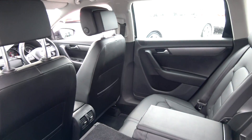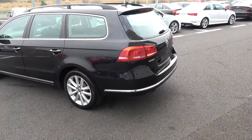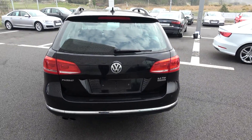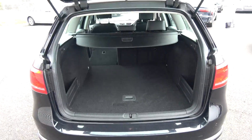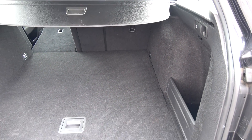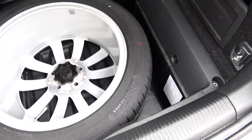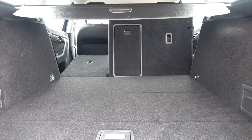Continuing to the rear exterior, this Volkswagen Passat Estate has rear parking sensors. That chrome continued on your lower rear bumper. This vehicle comes with Blue Motion Technology. Just pop the lid open on the boot and you'll see what a fantastic size boot space is on display — with the Volkswagen Passat Estate, absolutely spacious. We have your removable privacy parcel shelf. Tucked away is your full-size spare wheel should you need it, and your split-and-fold lever for the rear seats, giving you more boot space should you need it.